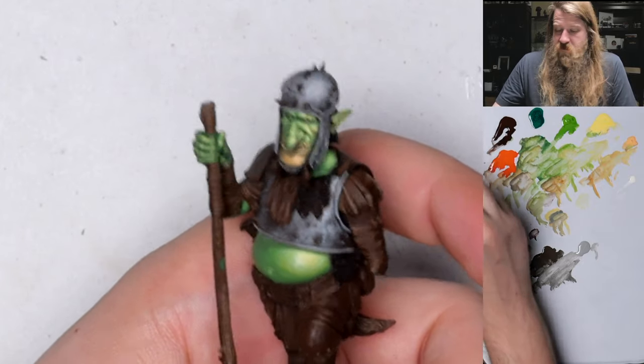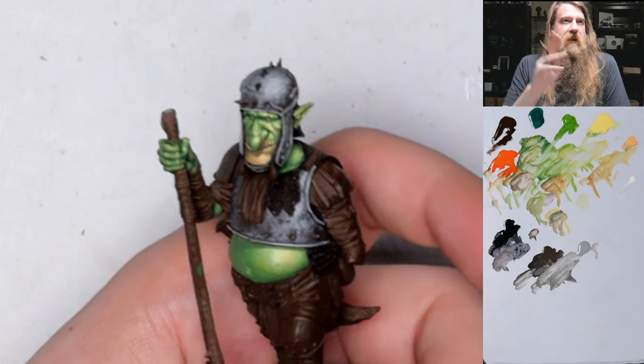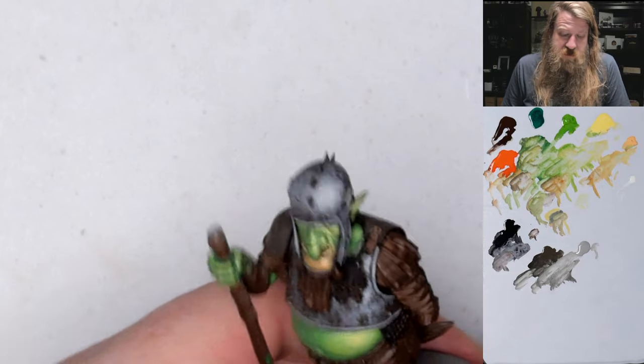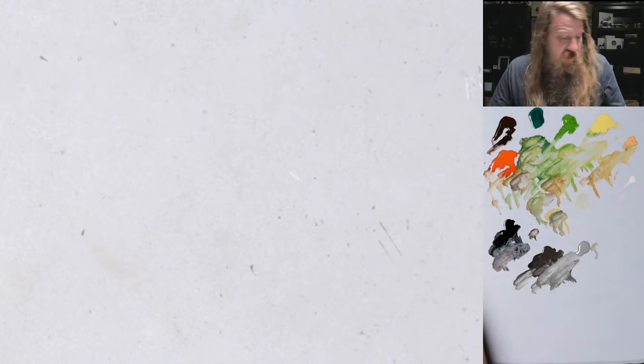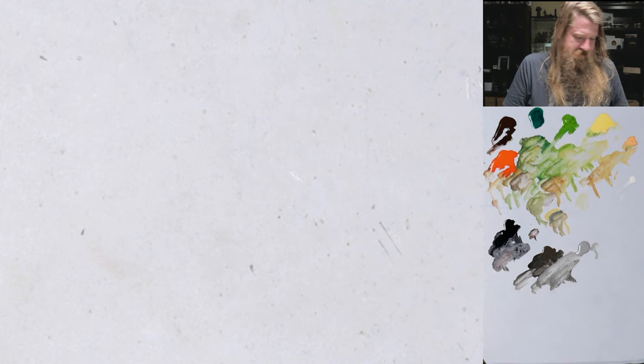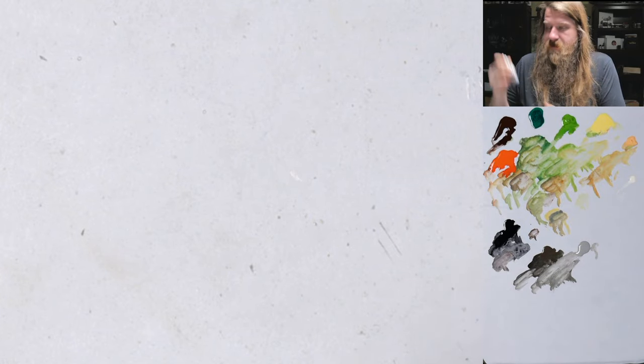All right. So these look kind of shiny right now, right? Well, it looks bright, that gray that's on there. But you're going to see when I go to add an even lighter gray. Ooh. That felt great. Let me tell you.